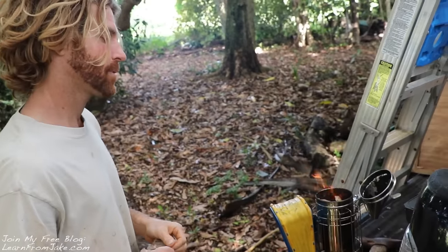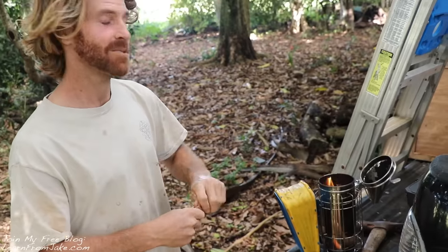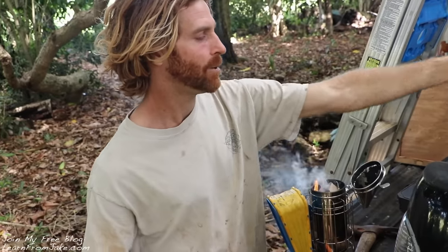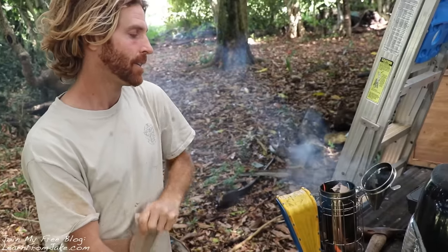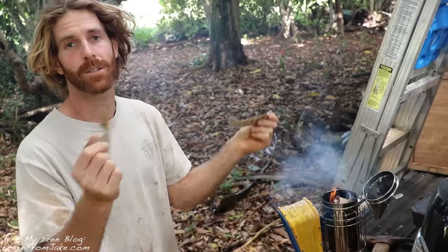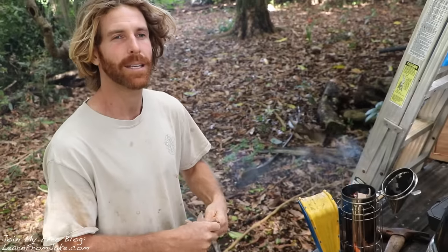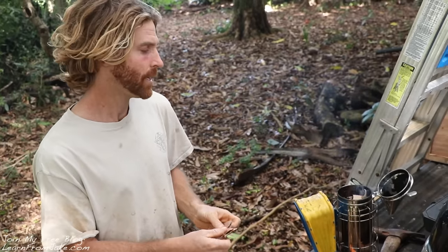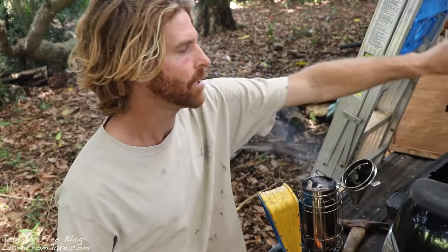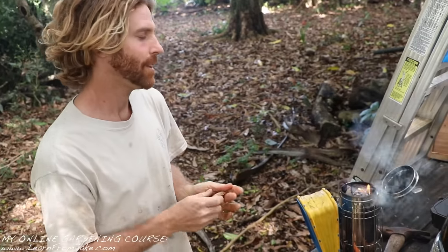What does this do to them? Everybody has a different idea of what the smoker does to bees. What it actually does is mimic a forest fire. To them, that means they need to engorge themselves with honey, because they need to be ready to leave the tree they're in and make new comb at a new, safe place. In a sense it keeps them occupied eating honey and less interested in you and what you're doing. In removal processes, it can also be used to steer the bees — if they're going in a direction you don't want, you blow smoke in that area to push them back the other way.